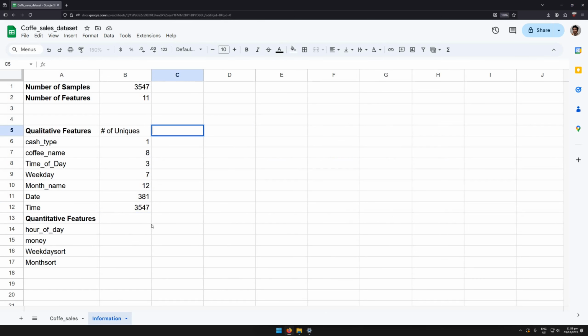So what we can also do for quantitative features, we can check the range of values, the minimum value, the maximum value, and the average value for that specific feature. So the min will refer to the minimum, the smallest value of all possible values that you can find in a dataset. The max is the largest value for all possible values you can find in a dataset. And the average is simply the average value.